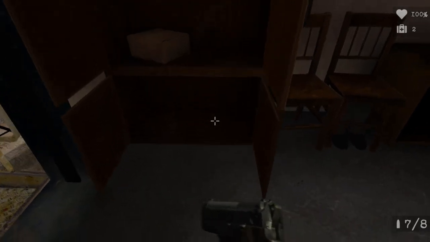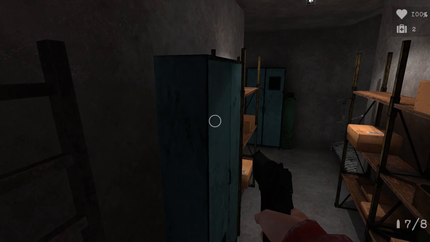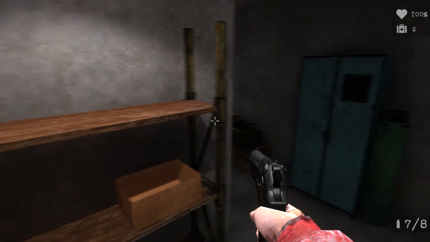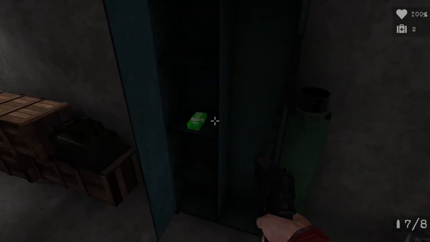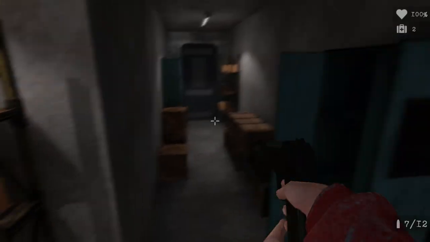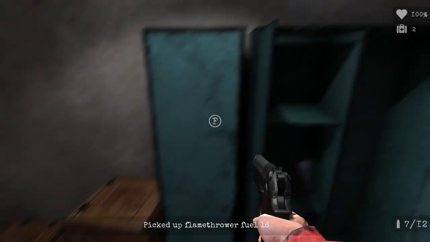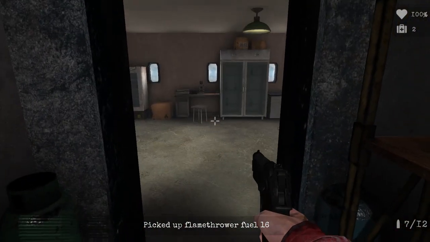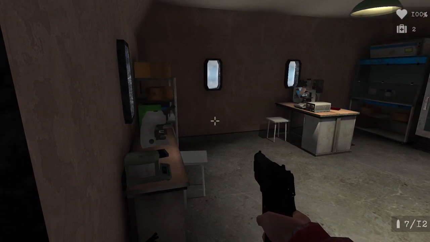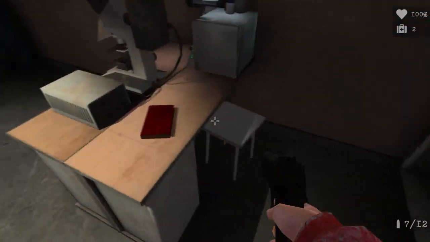Plenty of places for things to hide. Right. Flamethrower fuel. Okay. Flamethrower? Sounds fun. Oh, wow. Alright, well, there's quite a lot to pick up. Quite a lot to play with. Definitely need to find this flamethrower. Okay, these things must be outside, or are they on a different level? Maybe they're in the caves below.